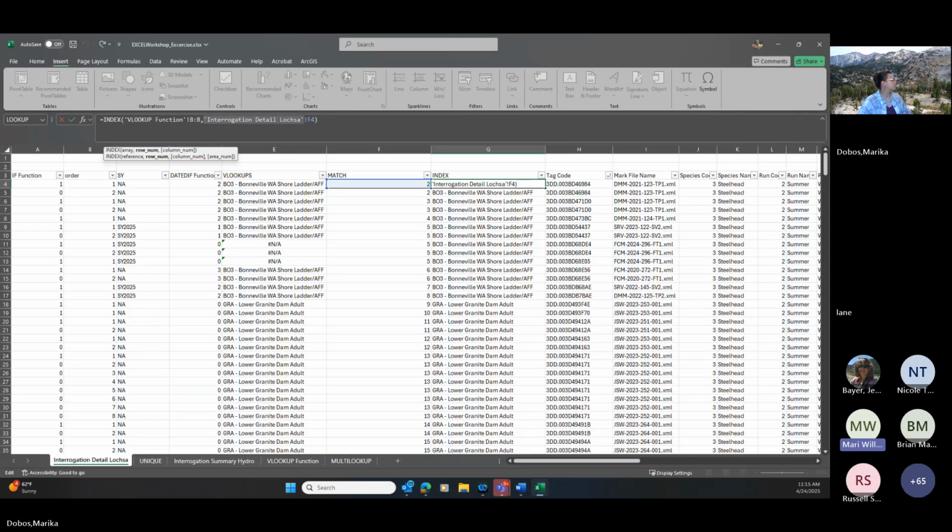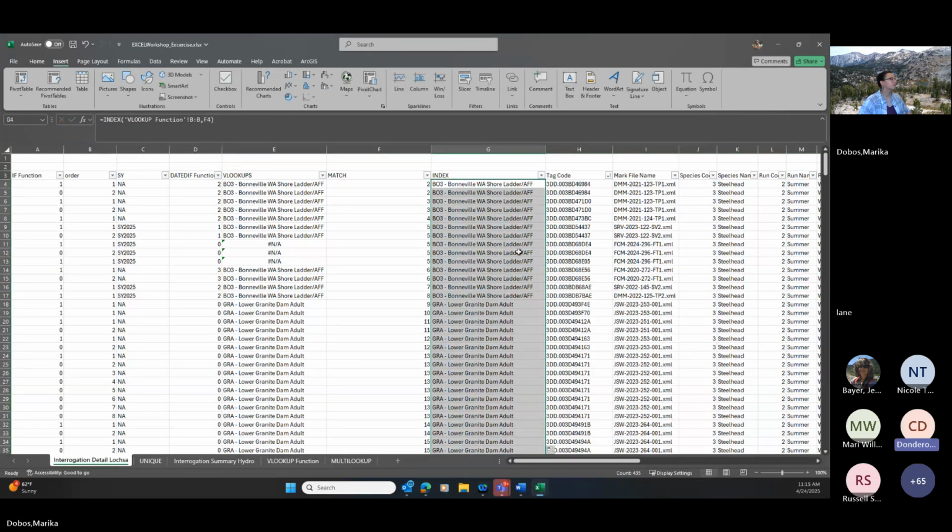I've had issues before where matches will be incorrect if I don't put 0 at the end of the MATCH equation, which I think might be what's going on there, because I see a whole bunch of 5s on your match column for a couple of different pit tags.